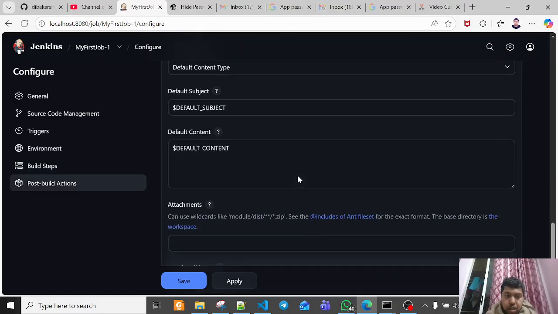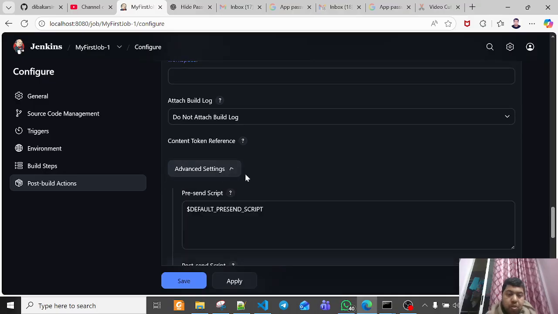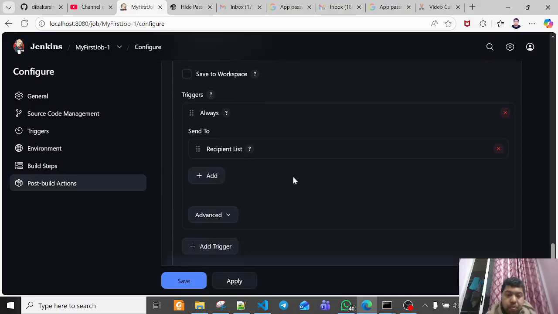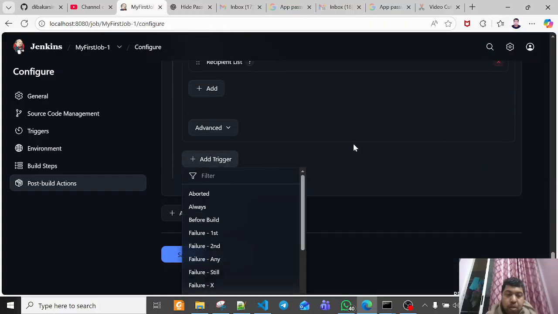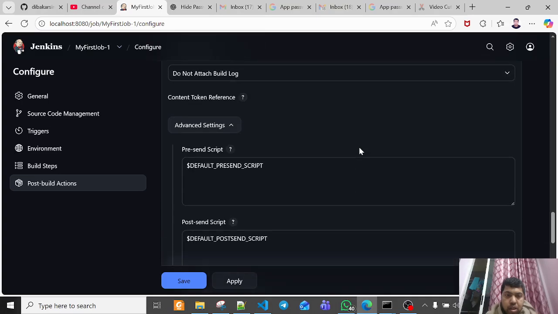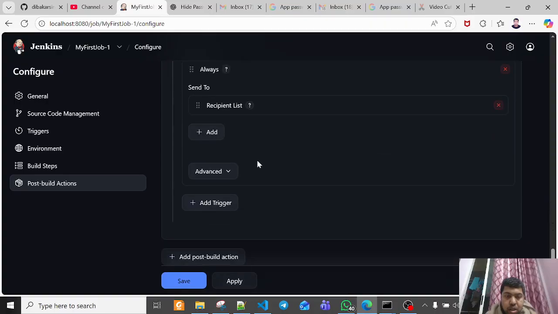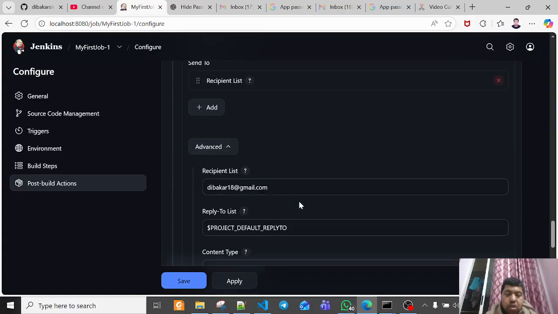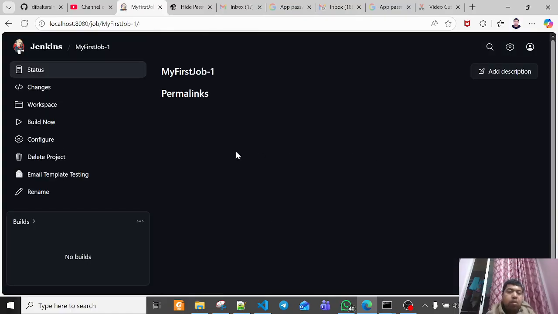For the project builder action, we are using the same recipient list and configurations. So I will get a mail. I think, yeah, recipient list is there. So apply, save.